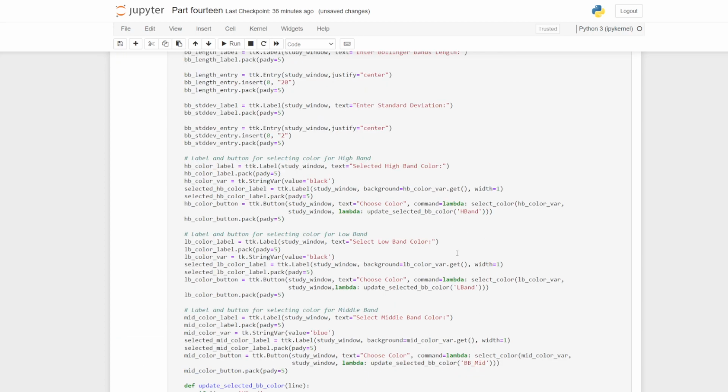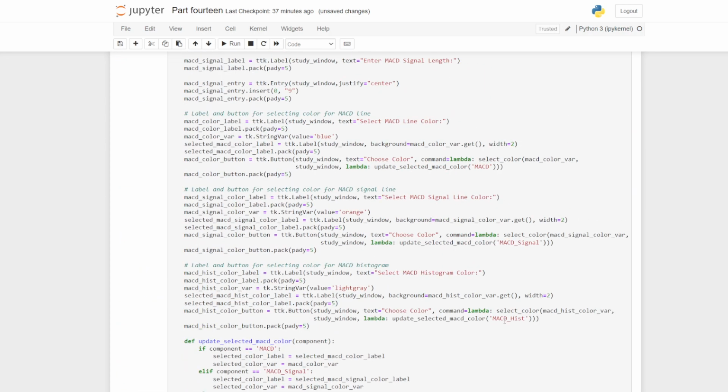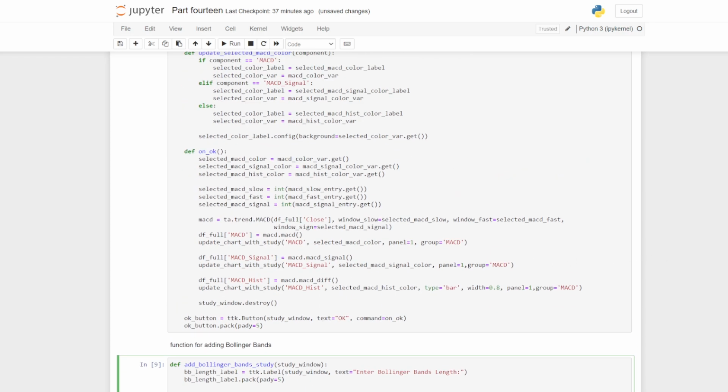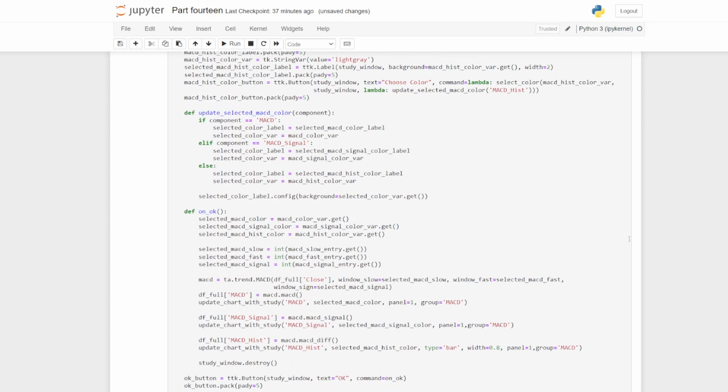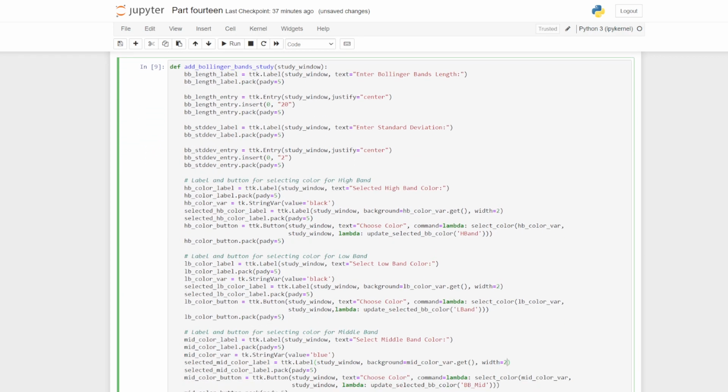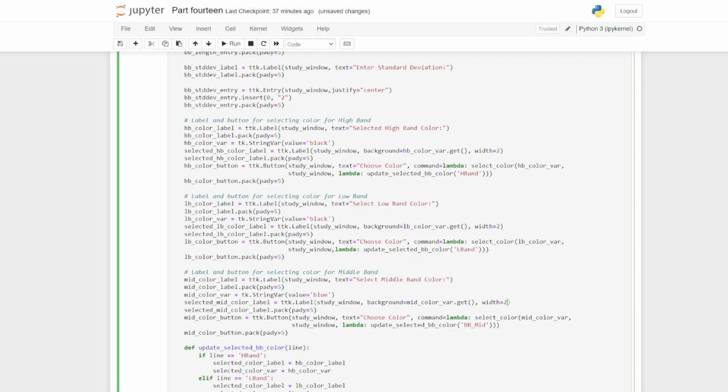I just realised I made a little mistake. Remember all these changes I was making when I was giving it the width of 1? Don't do that. The reason being is I just changed the width of the color display windows, and I don't want to do that. I don't know why I did that. I must have done this too early in the morning. My coffee machine is currently broken and I haven't had my coffee, so I'm not on top of it. So wherever I changed those widths to 1, so in the Bollinger Bands, change them back to 2.